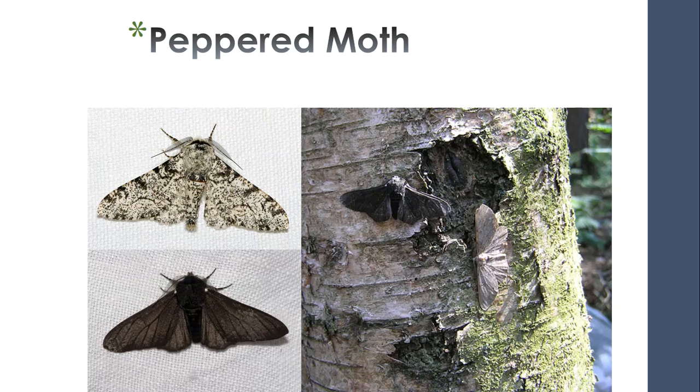After London industrialized, with more and more pollution, the trees started darkening from that pollution, and there were already some moths in the peppered moth population that looked like this, just as a result of genetic variation. Well, when the trees darkened, these guys had an advantage. More of these guys were eaten, and all of a sudden the peppered moth population became very dark in color.